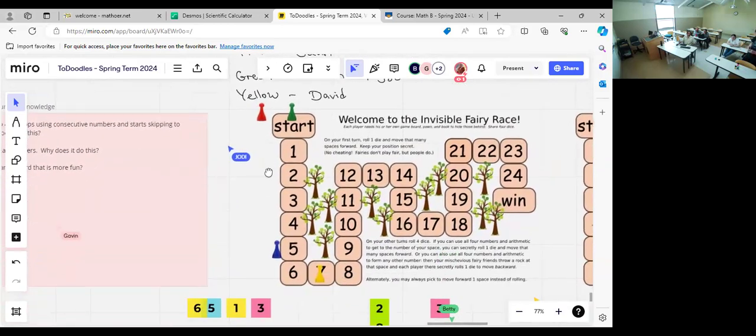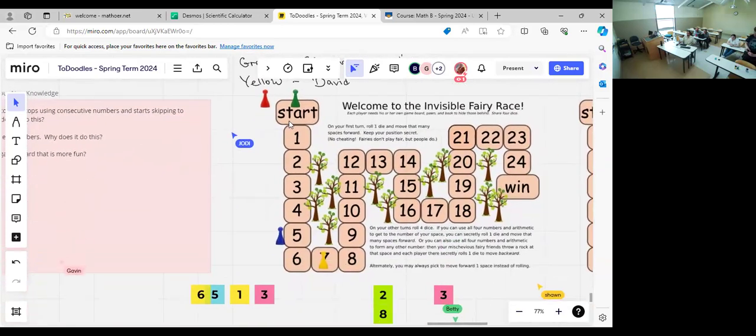Okay, red is Gavin. So roll one die to start with. See where you really start in the game, because you can't start on start. You don't get a 20-sided, just the 4. Yeah. So roll one 6-sided. So what is your first goal going to be? Do I say what I get? Yeah, this time you do. I rolled a 3. So you are on 3.